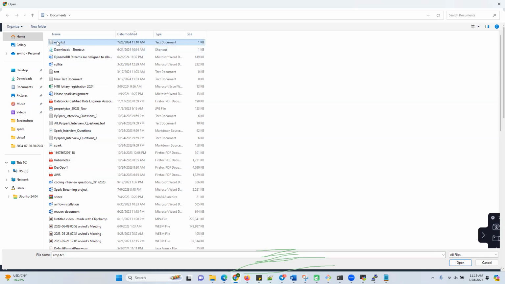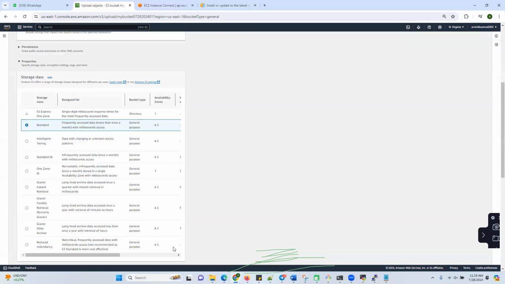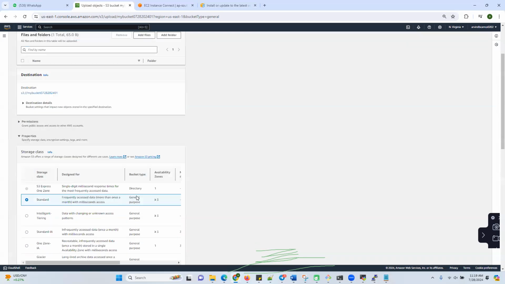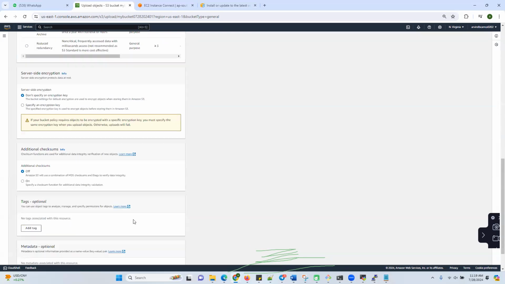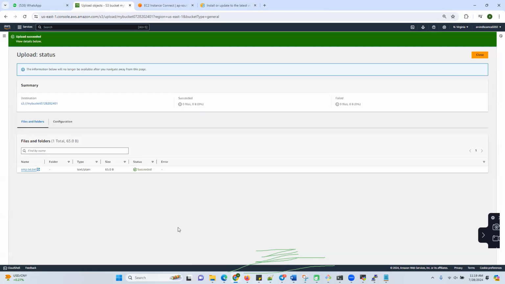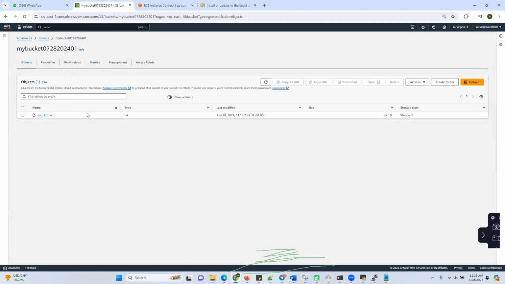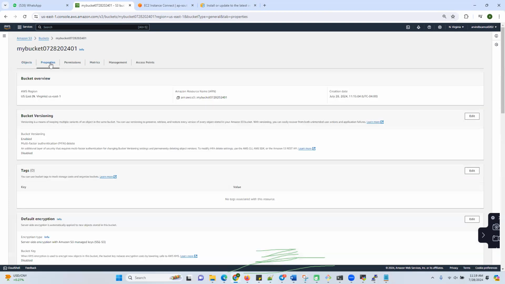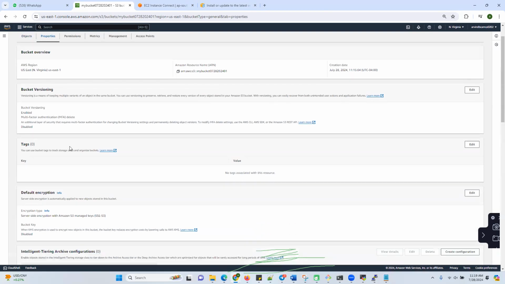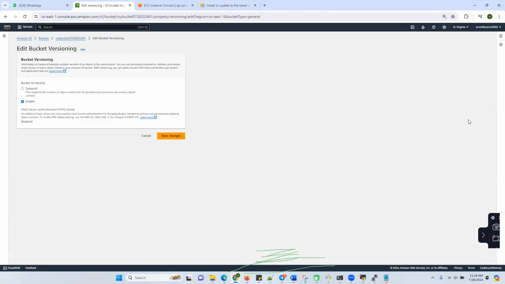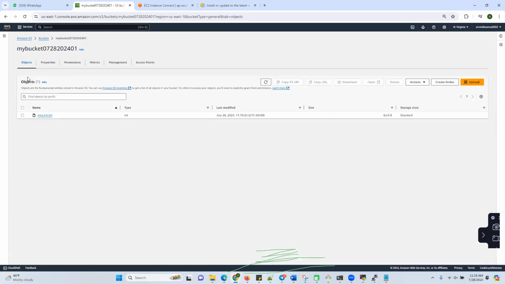This has just been updated, so I'm uploading this file. I already enabled bucket versioning.